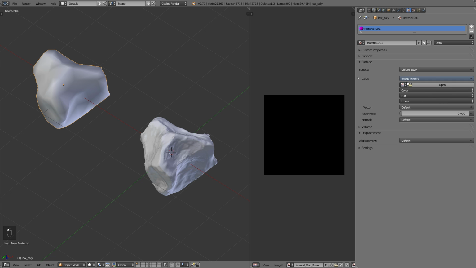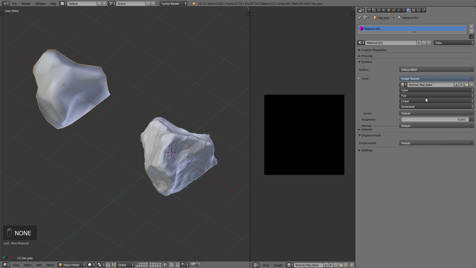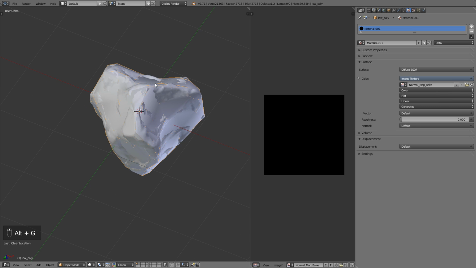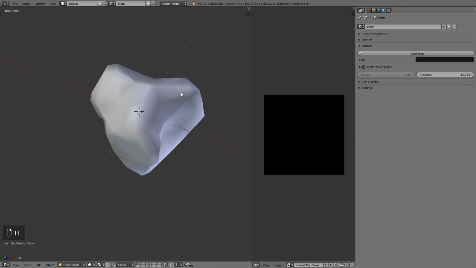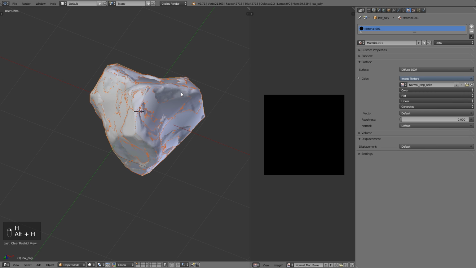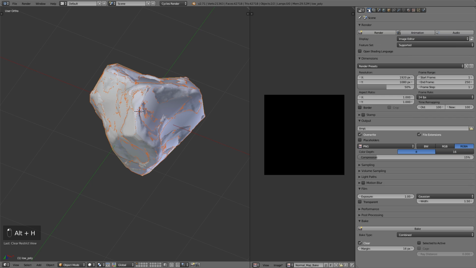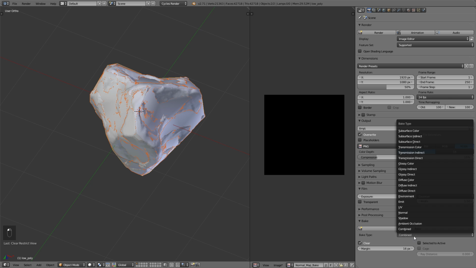Now reset the location of the low poly object to the center again to overlap with the high poly model. Then select the high poly model, hide it, and select the low poly model with shift right click, so that you have one selected and one active object. Then go to the render tab and scroll down to the bake part. Now there are certainly many things you can bake out, but we will just need the normals and the ambient occlusion, so let's start with the normals.